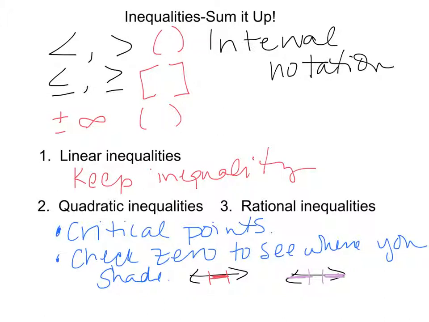Now the deal whenever it comes to a rational inequality, when you're looking at those problems, is the fact that your denominator with a rational inequality is going to have a parenthesis no matter what. Your numerator is going to go with the sign that you start with in the problem.